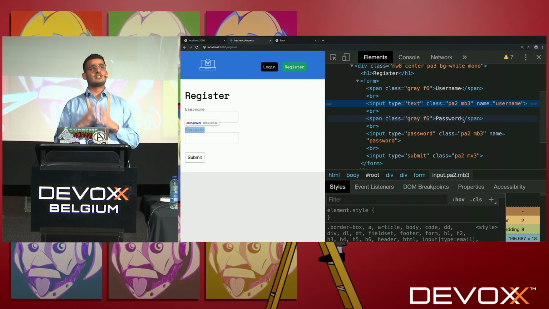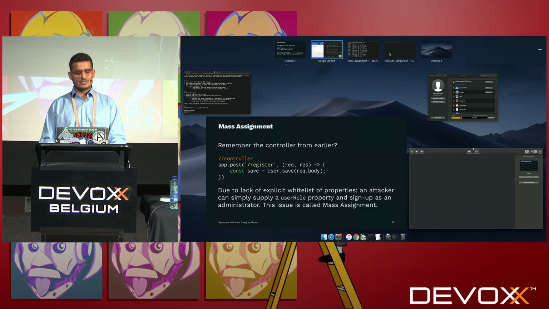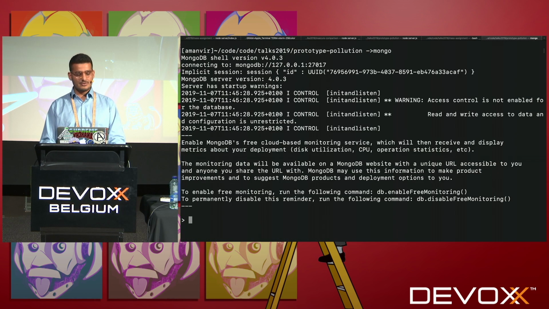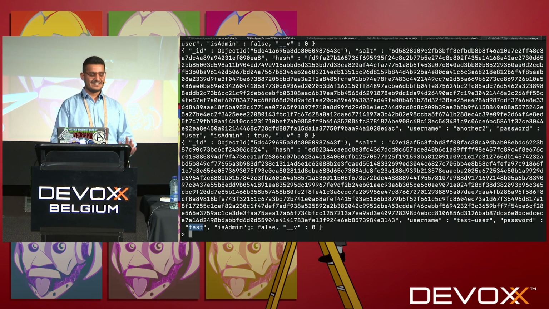But now we have other properties, and so let's take a look at what this looks like in the database. So let's take a look at Mongo. If I take a look at this, we've got this test user, and we've got the password in clear text, very bad.